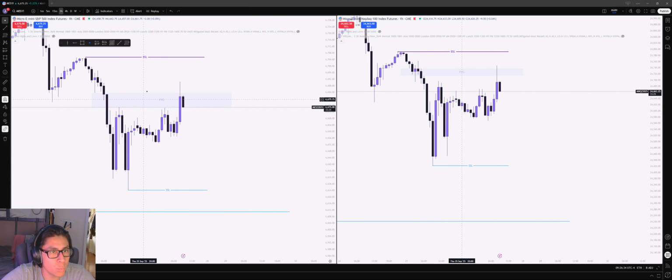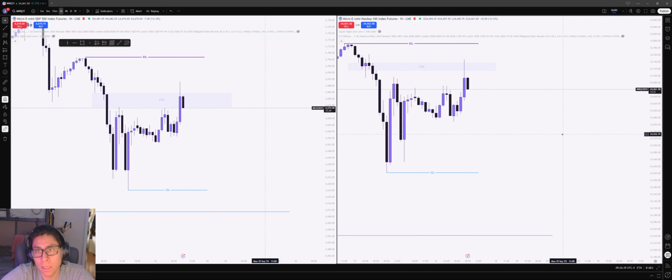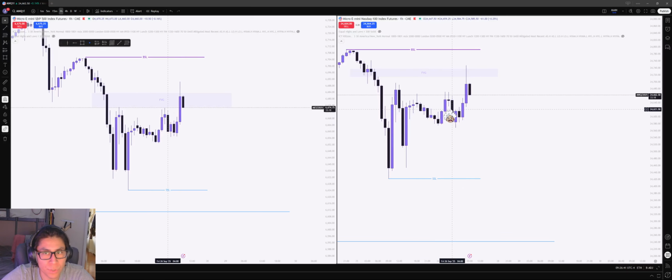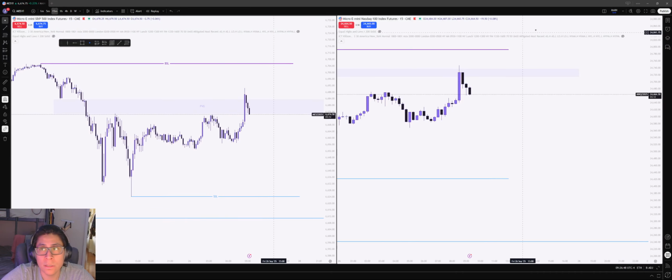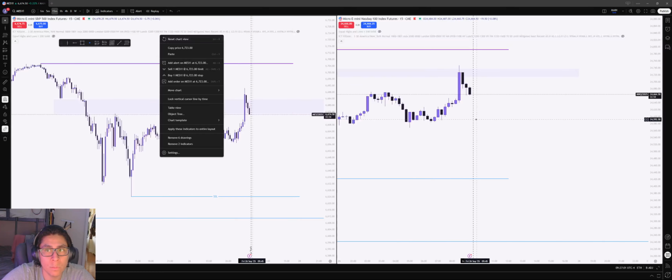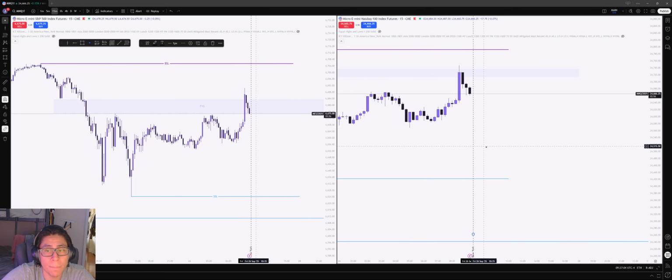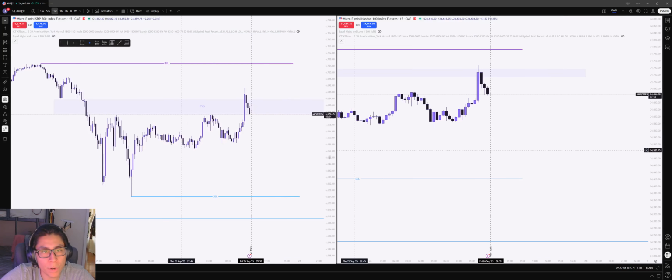I would want to see us reject off at this 1 hour and push towards sell side liquidity. Once again, I think the overall bias is pretty bearish, but we just have to see how this pans out for today. So once again, I'm just marking out, as always, the 9:30 open, which would be right here. New York open, and in this case as well, New York open would be right there. Market opens in about 3 minutes.